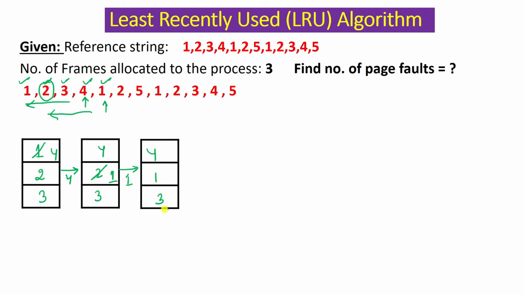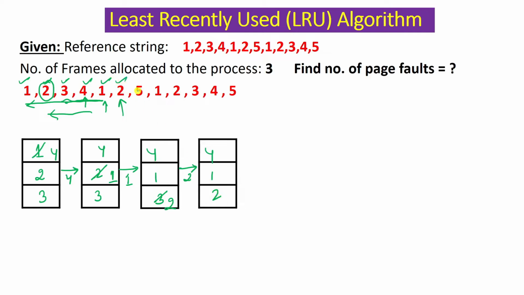Now 2 will give me a page fault because it is not present here. Which page should I replace out of 4, 1, 3? I am here, and you can see 1 is here, 4 is here, and 3 is here. I have to decide between 1, 3 and 4 because these are in my frames. You have to concentrate on these 4, 1, 3 in the reference string in the past, and not see the other pages. Out of 4, 1, 3, 1 is here, 4 is here, and 3 was used very much before 1 and 4. So 3 is the candidate for replacement. My new content is 4, 1, 2.